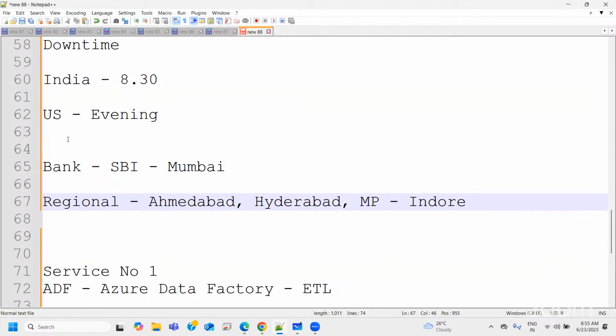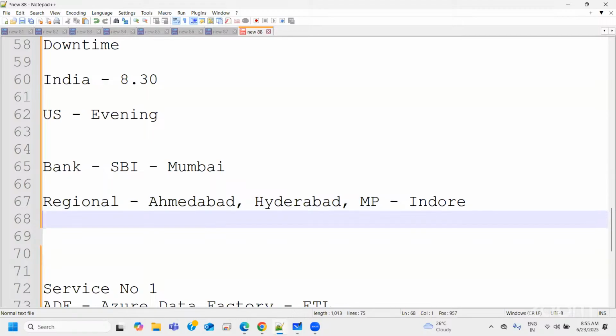But along with these regional offices, there will be some zonal offices. What are zonal offices? Every district will have one zonal office, right? In that state, there can be 20, 30, 50 districts. So every district will have a zonal office, and you will have multiple branches under those zones. So that is how the hierarchy works in cloud. Availability zone is something related to zone, you can say it's zonal.